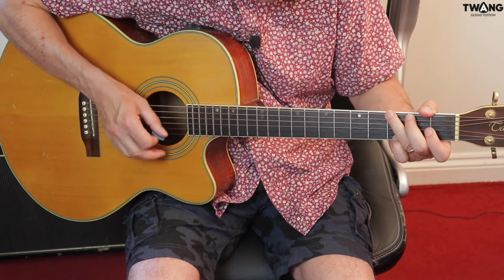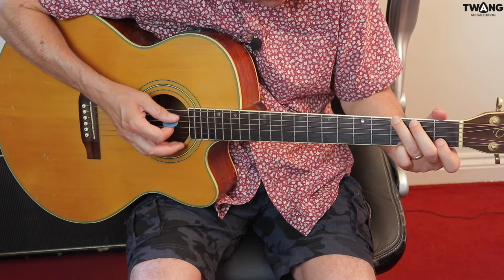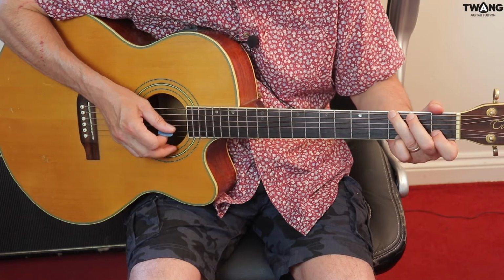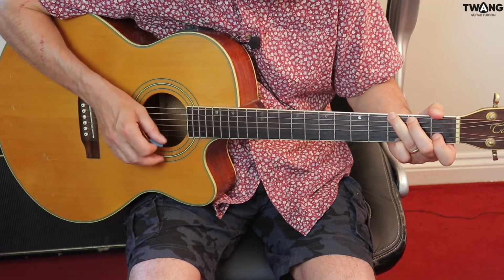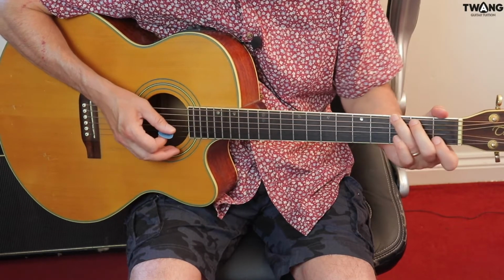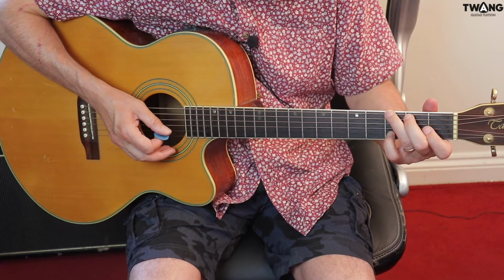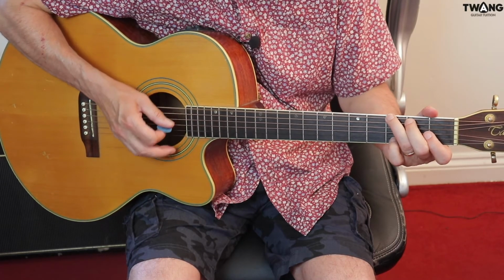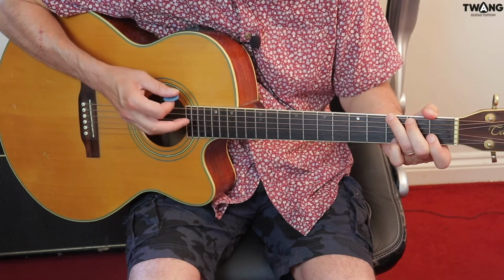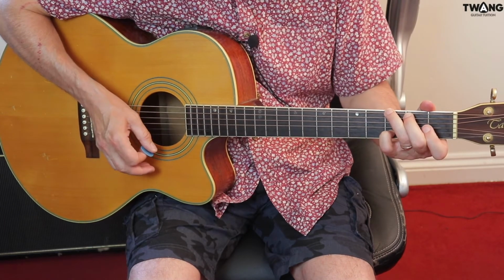Now to G, a little bit more involved here, because we're adding a sus4. That's my first finger on the second string, first fret. And then now I'm taking it off and adding it on there and finishing with my little finger on the second string, third fret. So the G, same strumming pattern, down, add my first finger on, off, on, off, little finger to finish.